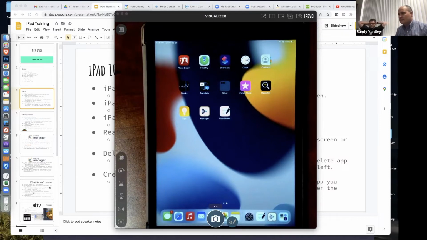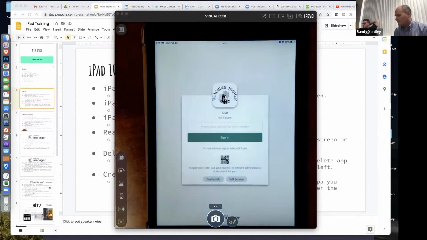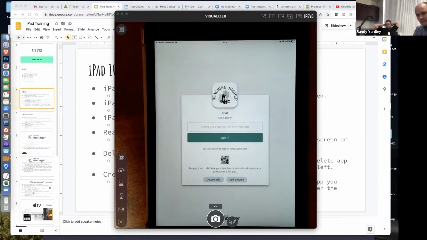The Mobile Manager that every iPad and every Mac has, it's that little icon that says Manager. We kind of ran through this the first time we deployed our Macs and our iPads, so everybody gets an idea of what's going on with this manager. What we really want to do is go through the process again and make sure that everybody understands what we're doing and how to get the apps that you need.